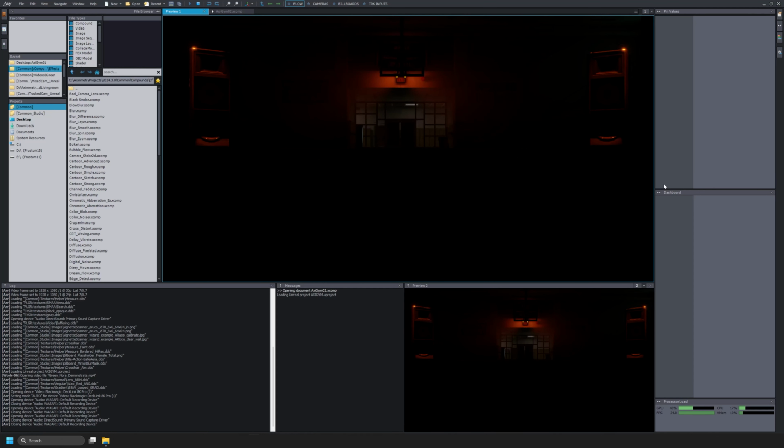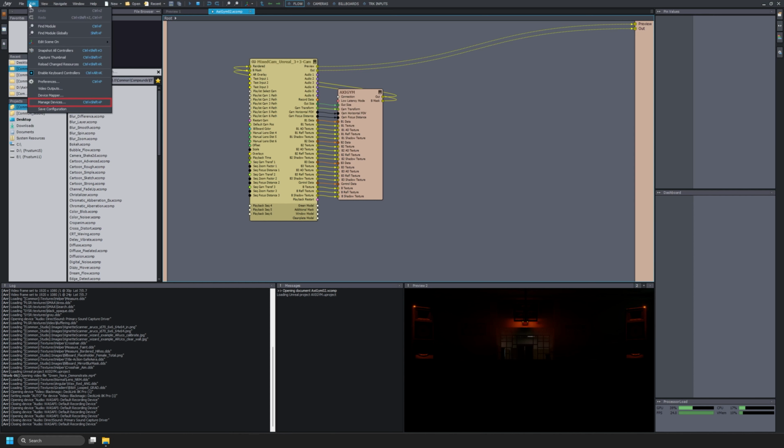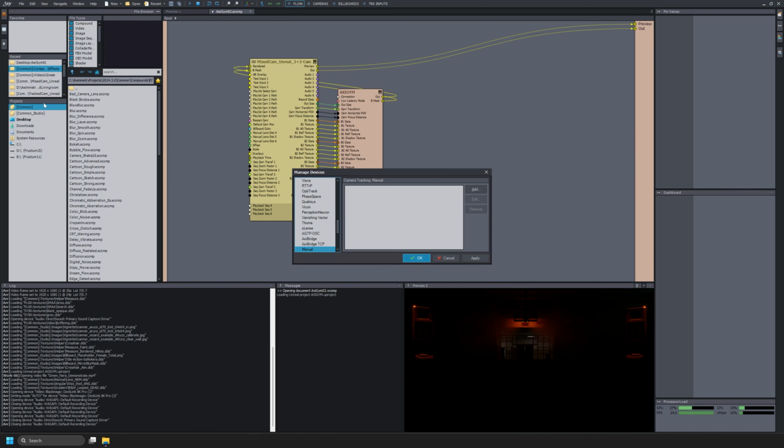I've opened a project that I've already created and cooked in Aximmetry DE Composer. I'll go ahead and show you my compound so you can see that it's my Mixcam Unreal 3 cam and an Unreal project that's been cooked in Unreal Editor for Aximmetry. To receive the data transmitted by Gateway, a device for each input in Composer should be created under Edit, Manage Devices. To receive the video transmitted by Gateway, an SRT video device must be created corresponding to the video input's transmitted channel on the transmitting machine. Once the device is configured, it can be used in Composer as a video input.